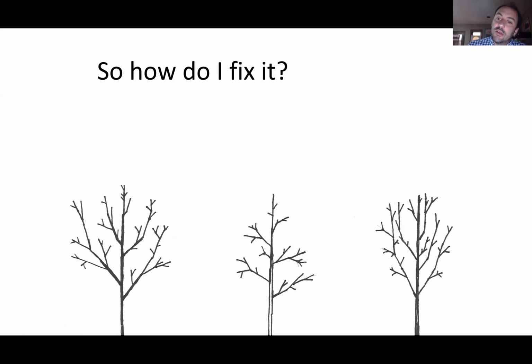So that said, let's just look at a couple examples of trees and how we fix it. Normally we do this as an exercise, but because we're all digital, I'm just going to leave it up here and give you maybe 30 seconds to think about it. We have three trees. The middle tree already has good structure. The two outside trees have poor structure. On your own individual screen, think about where you would prune, keeping in mind those strategies we just talked about. The most important one being to select a permanent leader and suppress or shorten the competing leaders. Also keeping in mind, you might have a pruning budget. I'll give you a very brief second to look at those and think about it, and then I'll show you where I would have pruned.